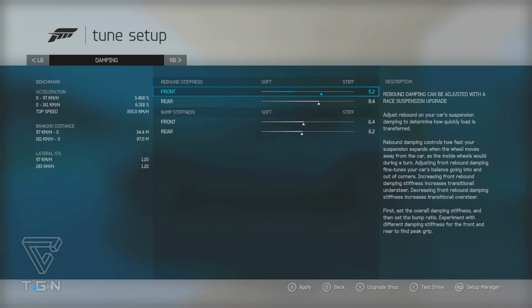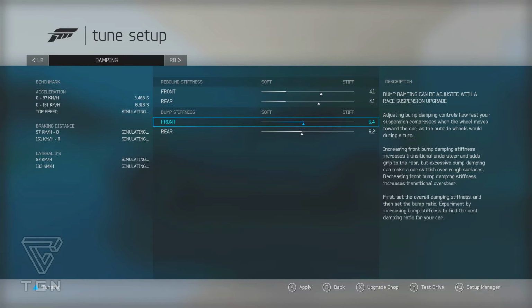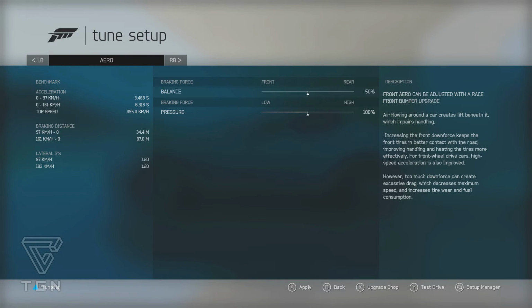Rebound stiffness and bump stiffness are always 4.1. They just make it soft, so if you hit a curb or something, or go off track, you don't suddenly squirrel out of control or hit a curb. You don't lose control all of a sudden, because Circuit of the Americas, those curves are well known for spinning you off. Can't really do much about downforce because I left them stock.